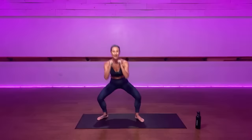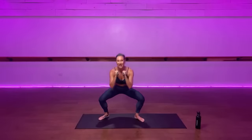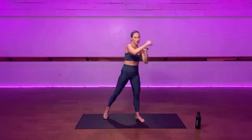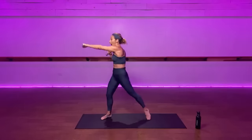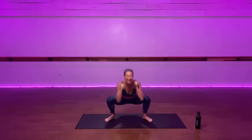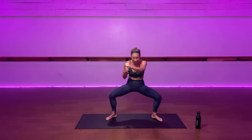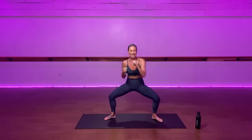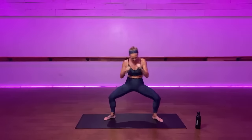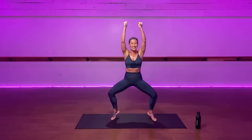Down, up, up — two more slow, then you have the option to stay slow or speed it up. Down, up — one of eight, two, get lower, three, four, five, six, seven. Stay low — punch. If you came up, I encourage you to get back down. Sixteen punches — and our last thing. Three, five, eight more: one, two, three, four, five, six — arms up, waistline in — pulsing last sixteen then we hit the floor.